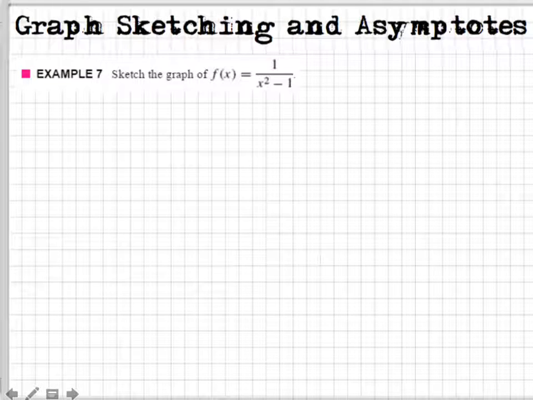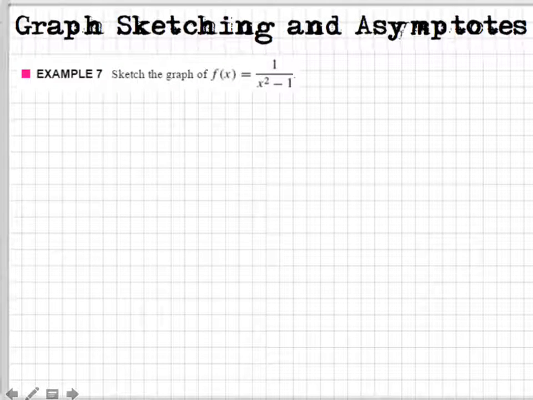Now, rational expressions is when you're going to need those horizontal and vertical asymptotes. Why? Because there's a condition here. We cannot have a zero in the bottom of a fraction. And so because we can't have a zero in the bottom of a fraction, that limits our domain. That gives us the vertical asymptotes. And then, just by the nature of a rational expression, we are going to have horizontal asymptotes.